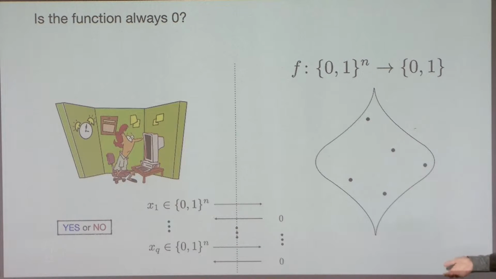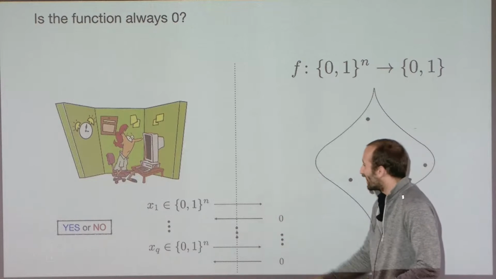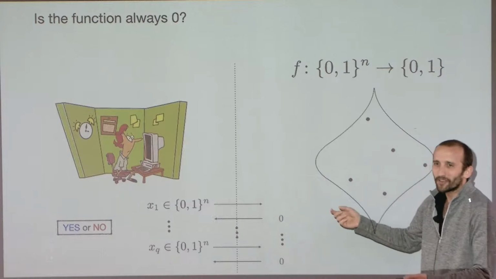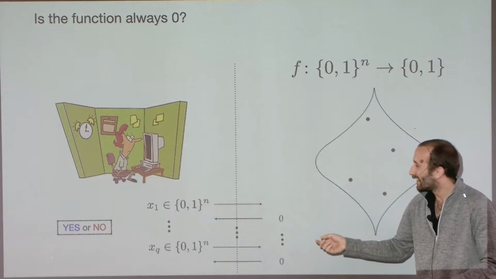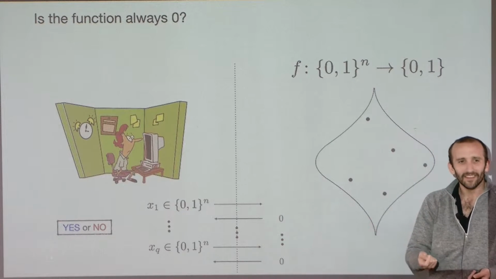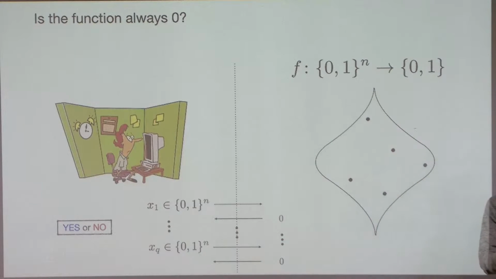And the key here is there's a very natural algorithm. In a way, Alice should try to check consistency with the fact that the function is always 0. So she'll sample some random queries. She'll ask for the function values at these queries. And if she ever sees a function evaluation of 1, well, she knows for a fact that the function is definitely not the all zeros function and can reject.